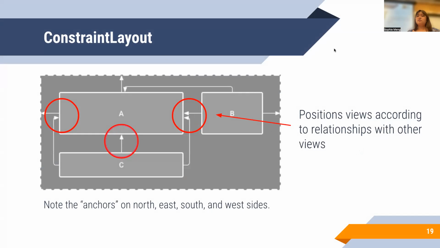Essentially, you're going to position your views in the context of where other views are. So say I just pulled on component A, see how it's attached to the top and then it's also attached to the side, and then B is attached to A on two sides and then attached to the other side, and then C is attached to A again. So you're constraining where these views are based on the other views in your activity. And we are going to get some practice with that today. So if this looks really confusing or a little overwhelming, don't worry about it. It's something that you have to do to get used to.